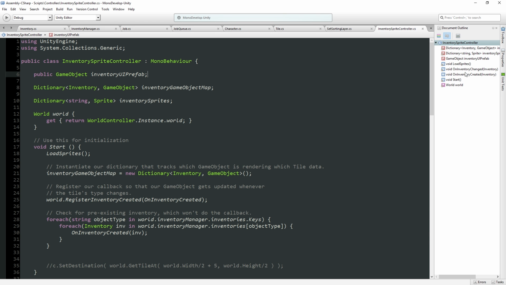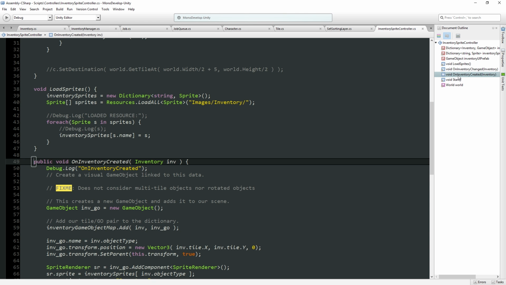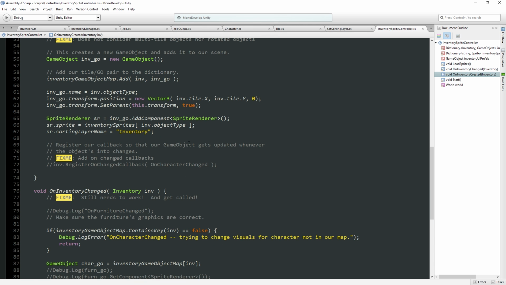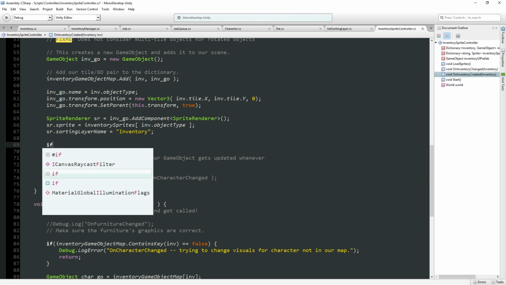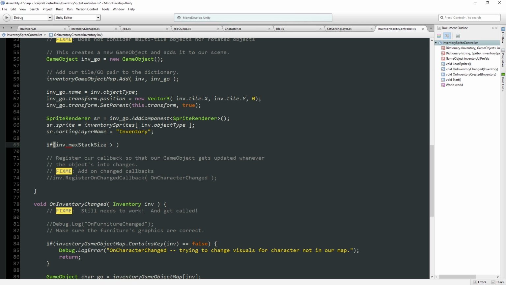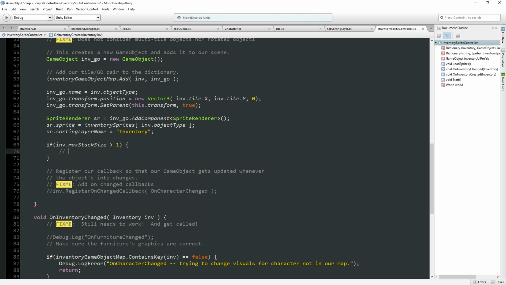And then when we create a sprite, we create the sprites, or the actual graphics, over here in on inventory created. And so what we're going to say is, if inv.maxStackSize is greater than 1, this is a stackable object.